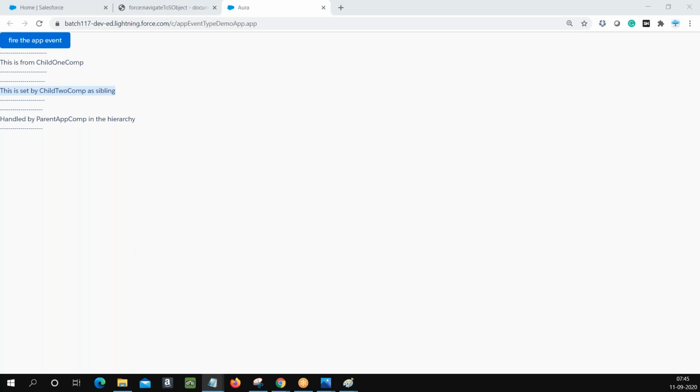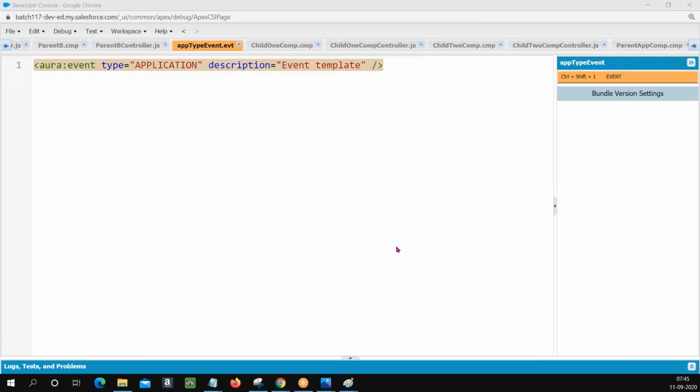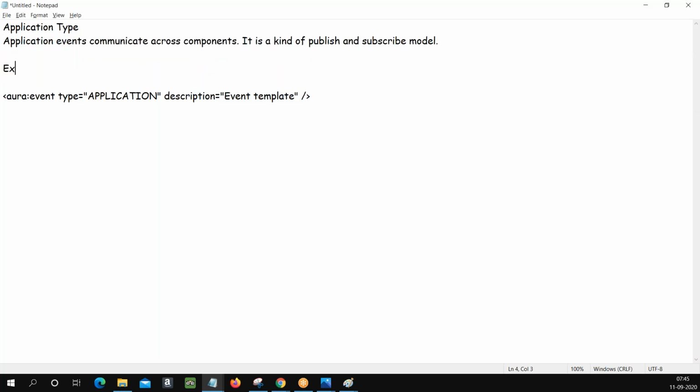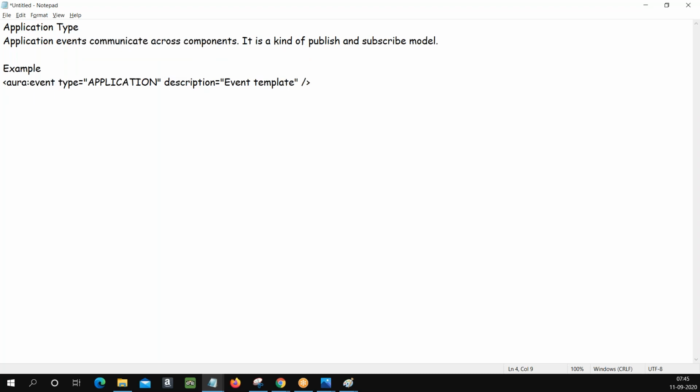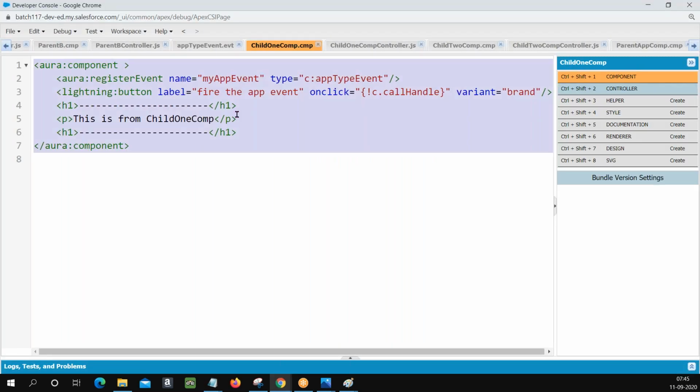There are some differences you should know. Before I give the difference, let me copy this example for you quickly. So, application type. Create a file. I don't give any description here; you know that already. You have to create the file accordingly.